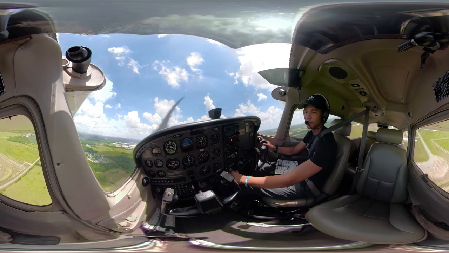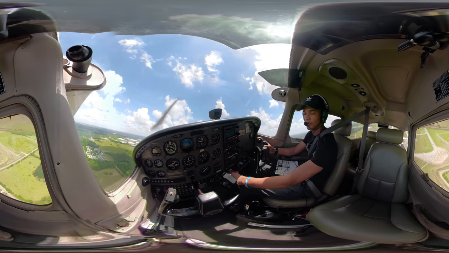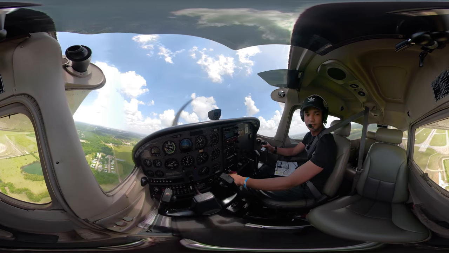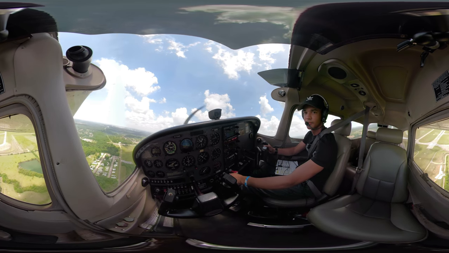All right, he said to do a left downwind departure. A left downwind. 233, wind 170 at 6, fly runway heading, runway 10, clear for takeoff. Runway heading, clear for takeoff, 10, Shooter 233.